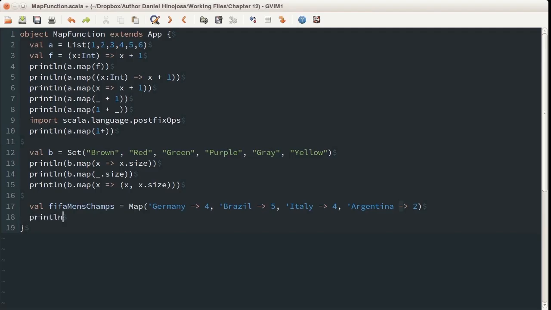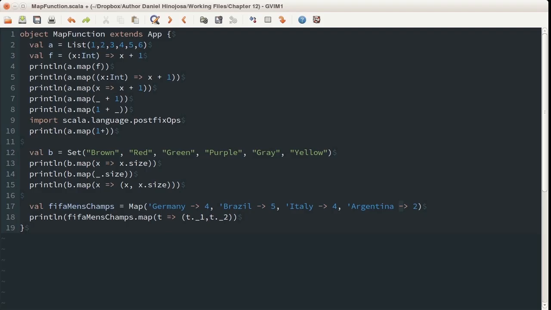So println, FIFA Men's Champs map, and for every tuple that we're getting in, this is a function, I would like to call this Team Germany, Team Brazil, etc. And this has to be a tuple. So we'll go and get started here. We know we need a tuple. And I know that I still want these wins to stay the same. So I'll leave that one as T2.